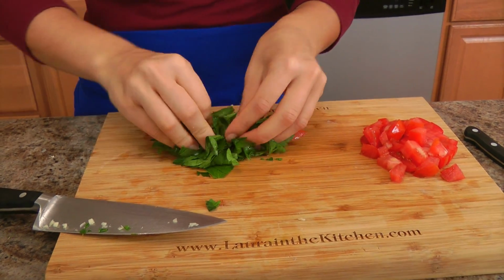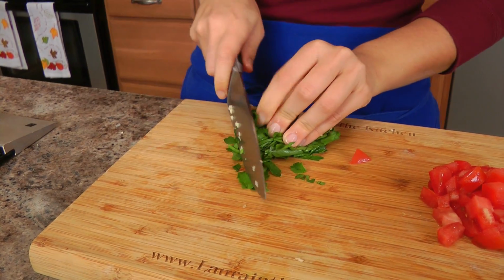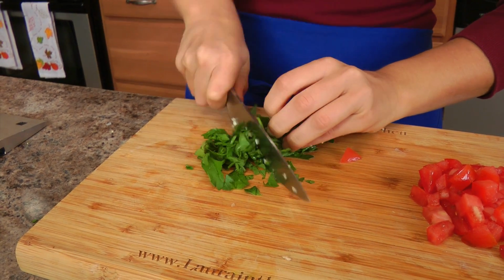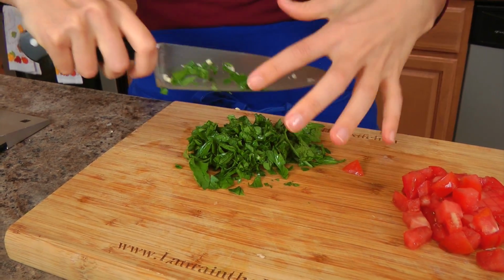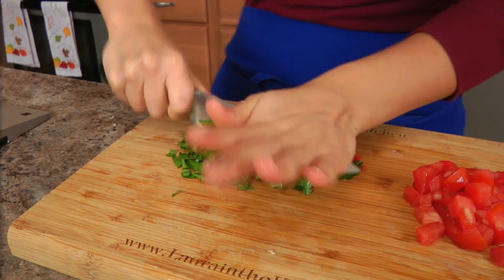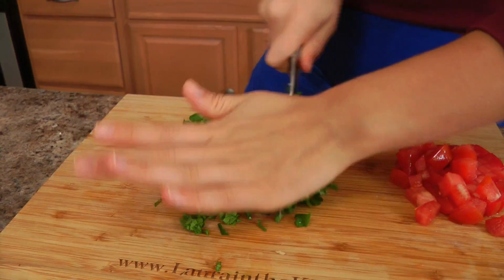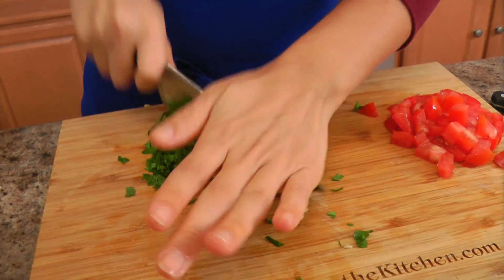You always want to gather it all together, okay? Hold it firmly and just cut across. And then once you have it like this, you'll go back in, cut some more, and then you can cut it as fine or as chunky as you like, depending.